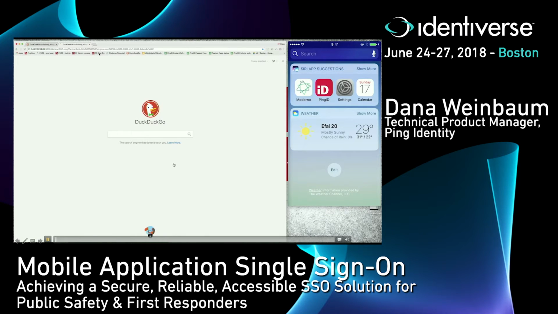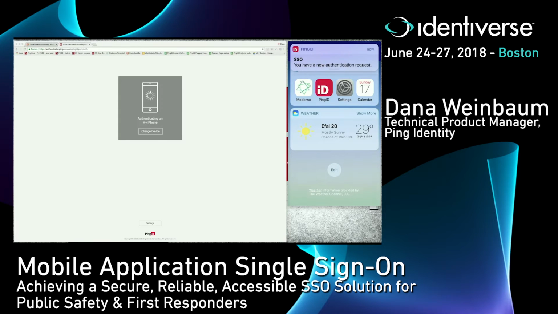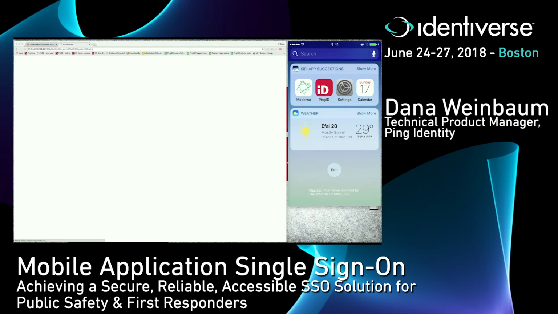So we can see here first an online login. This is actually a PingFed authentication page. The user in this case provides his username and password. However, again, for the MFA to kick in, we don't really need the password, just the username. And when the user authenticates, he is securely logged in and can continue his job.